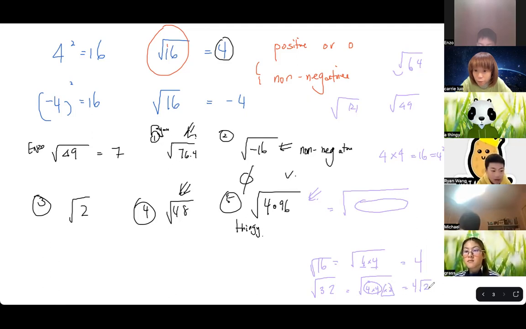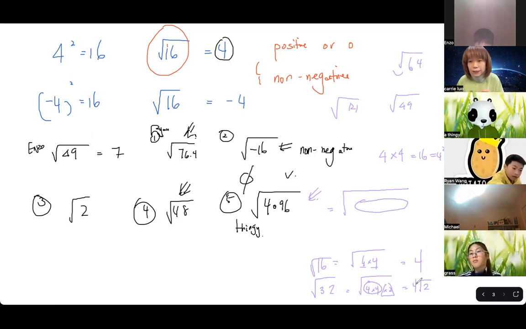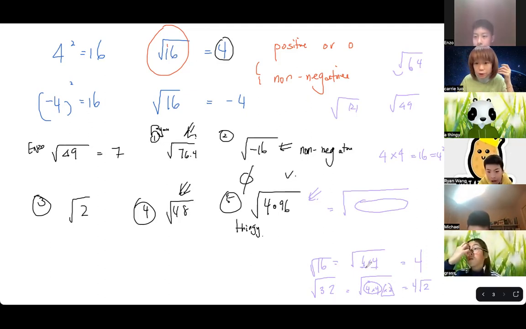We leave it there because this sign only allows us to take two same things out at the same time. I want you to think about it, okay? You can only take out two same things at the same time, and two become one. You see, two fours became one four.